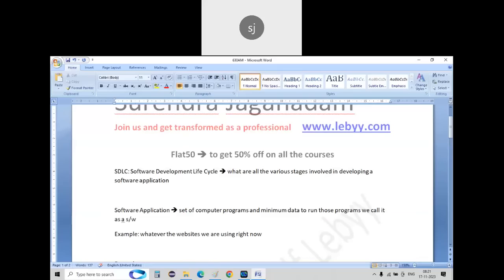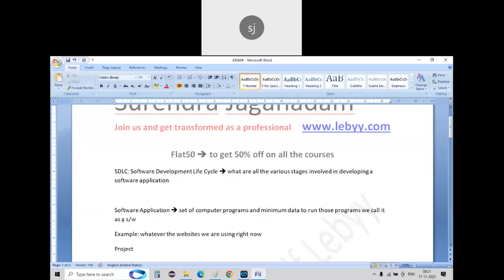And from that front end, as a user, you need to do some operations, then only the application will respond. Consider that you want to order an iPhone 14 Pro Max on Amazon.com. After opening Amazon.com, you search for iPhone 14, then from the results you select the desired phone and place an order. So on that application, as a user, you perform some actions and the application in turn gives some output, which we call a software application.